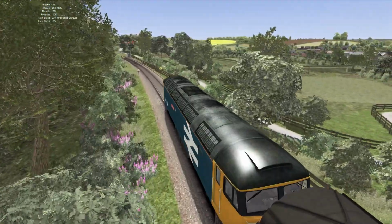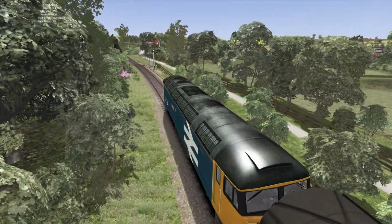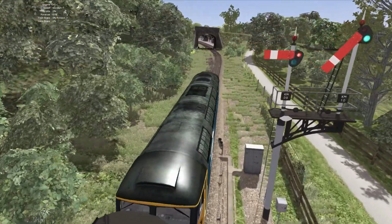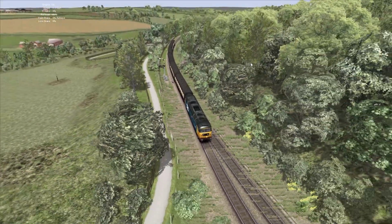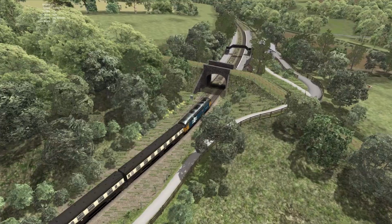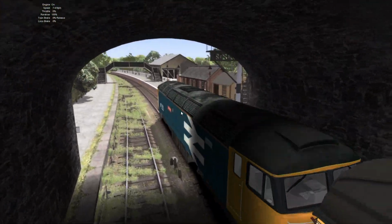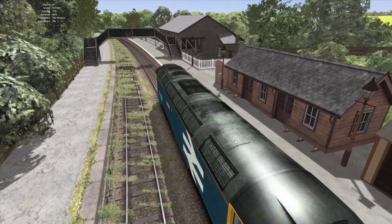Oh, come up to the 15-mile-an-hour limit. I should probably pay more attention to my speeds, shouldn't I? Okay, we've got the road into the platform. So we've got the cycle path here now, so that's interesting. It sort of goes down there. So do we join the cycle path down here then? No? No, okay. So this has changed as well, this Kilmersdon station. We can have a look at that. Oh yeah, look at this. Wow. Okay, now this is a very big improvement.